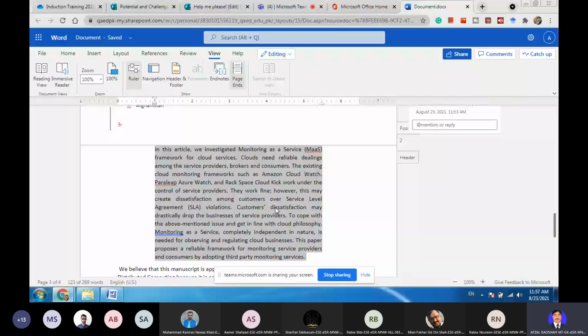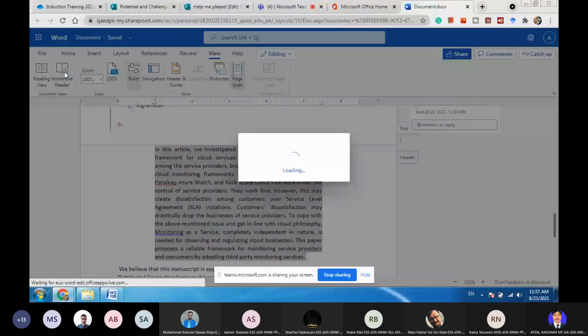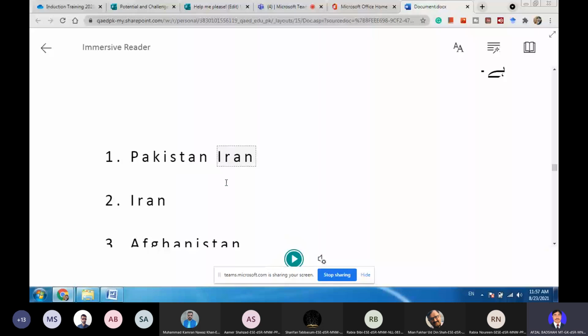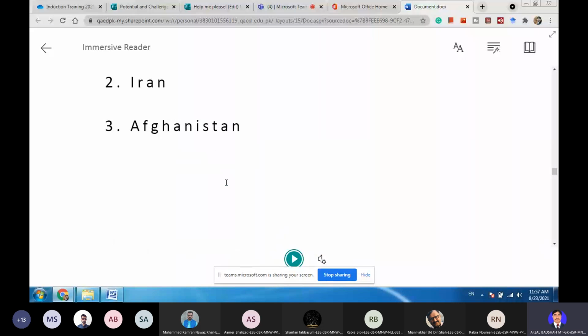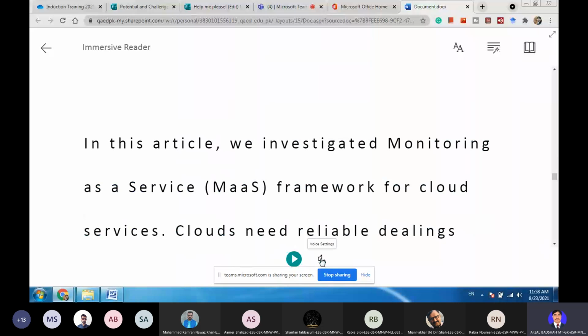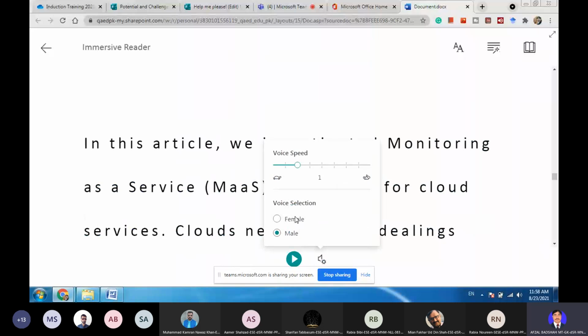Okay, let's play one paragraph and listen to how it reads. I'm also using the immersive reader for the first time. I haven't used this before. I have used it in Beacon House, and there's a different style of speaking over here. Yeah, this is speaking with a British or different style, they have a different accent.